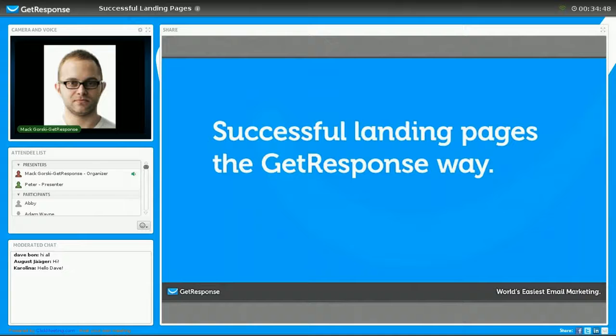So today we will give you a little insight about our new feature and how to use it, and most of all, how to create a landing page that actually converts and sells. I will give you some tips on how to do it, not only how to use our tool, but, to be honest, how we can help you build the perfect landing pages.